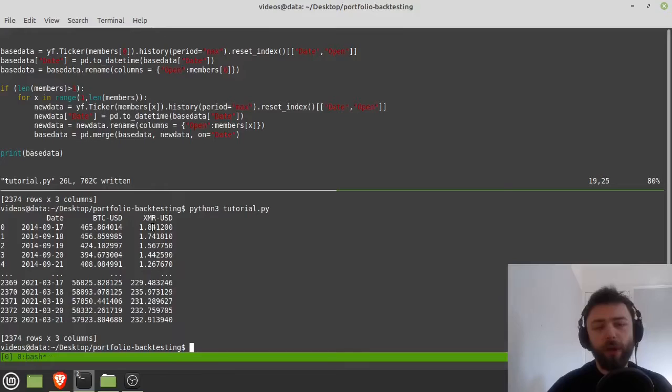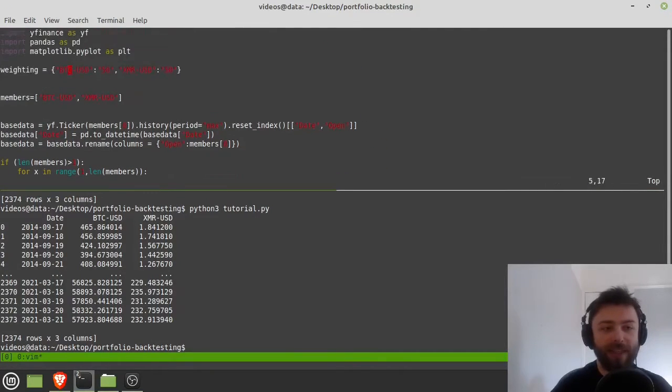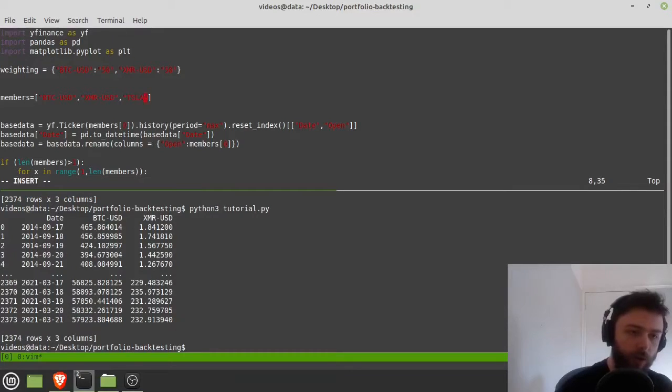So why did we go through all this effort with the for loop? That's because we can now easily grab any information that we want about any other stocks and stick it on the edge of this data frame. All you have to do is add an element to this list. So you can do Tesla, for example, or we could do Coca-Cola, and let's just watch it work.